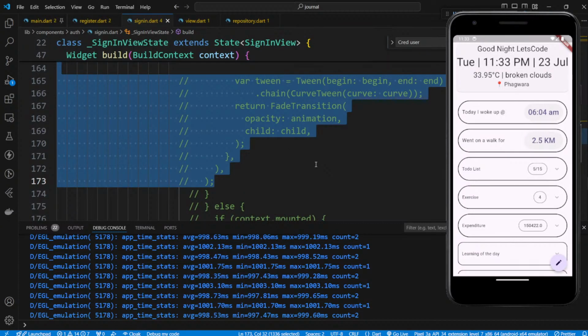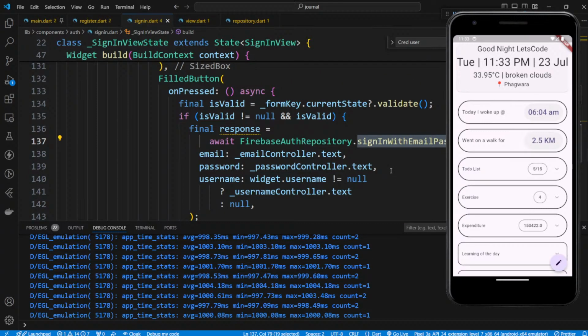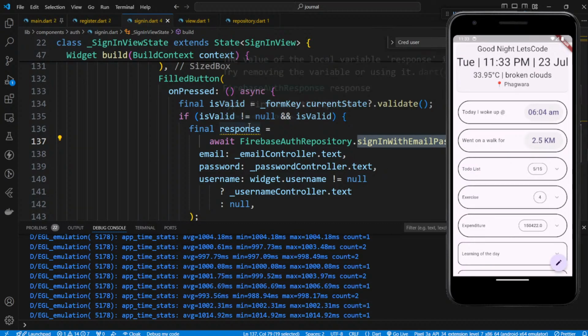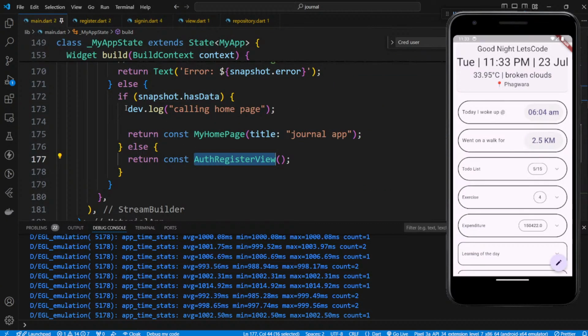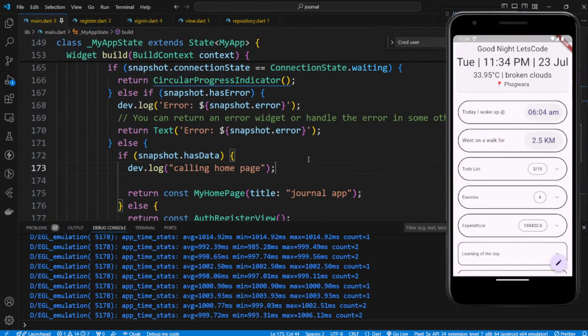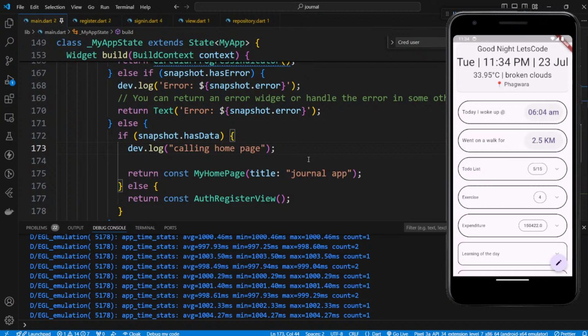Then on the sign in, when you click on this, you should get signed in, and then you should get this log, right? Or am I getting something wrong?